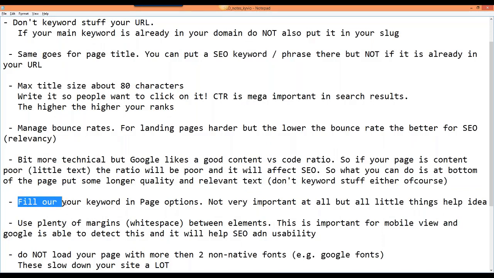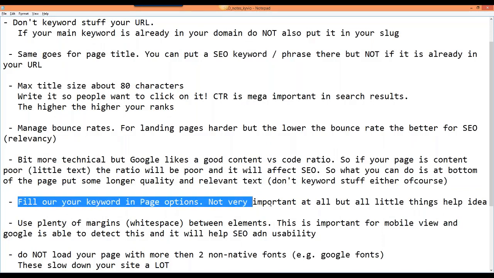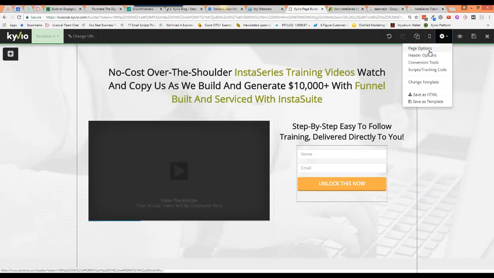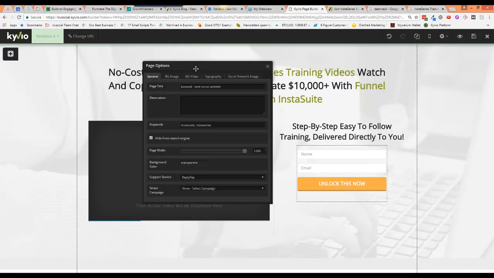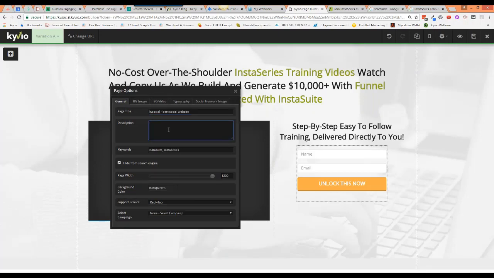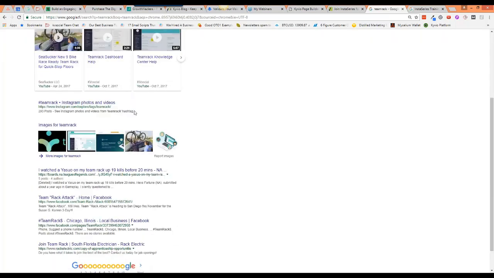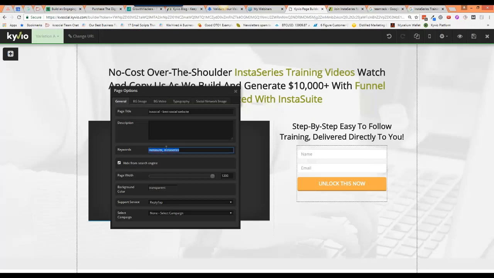The other thing you can and should do is fill out your keyword in page options. It's not important, but it does help. So if I go back to this, here, again, let me close this and I can open it again. Page options, there. You've done your page title, fill out the description as well, and fill out the keywords as well, right? So the description is what you see here. Again, this kind of looks like this, which is okay, drives curiosity, but ideally you want to just wrap it up here. But if I go back, you can fill in keywords as well.